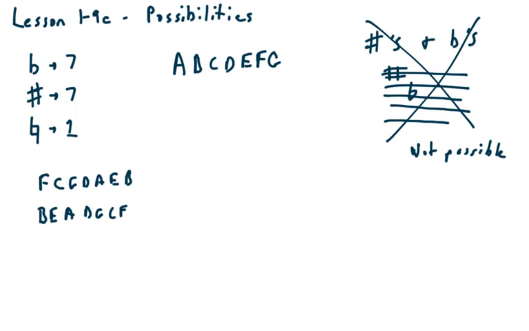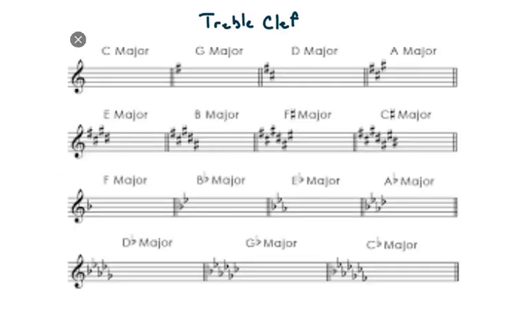So, what does it look like? Well, I came prepared. This is treble clef. These are your possible key signatures. Now, you see up at the top C major, G major, D major, etc., F sharp major, C sharp major, etc. The question that you're going to ask, I can already hear it, is: why do you have G without a symbol, but F has a sharp?